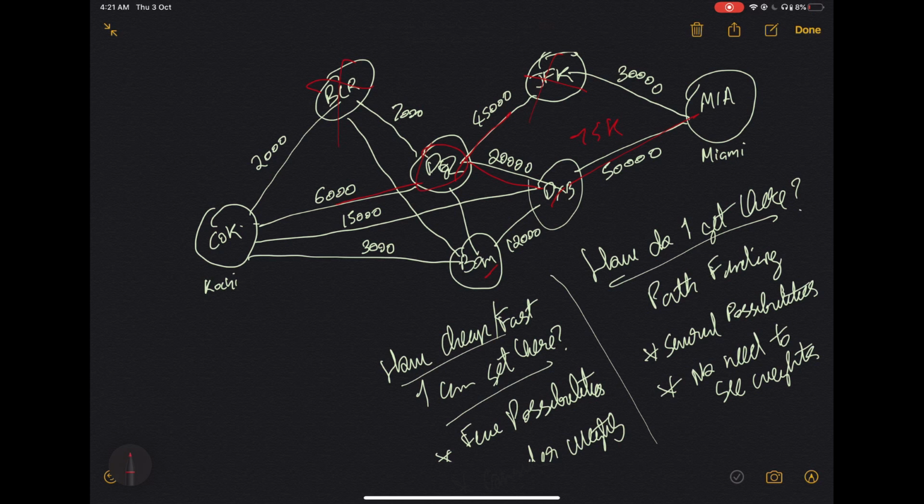Now let me consider the direct flight to Dubai. That's going to be 15K, and 50,000 more means it's going to cost 65K to reach Miami. Now, I guess that's the fastest way because it's a one-stop flight. Now let's see if flying through Bombay will save us any cost. Reaching Bombay will cost me 3,000, and then flying to Dubai 12,000. That's 15,000, and 50,000 more. It's again going to be 65K. So the cheapest flight I could take is going to be 65K, and the fastest one is the flight via Dubai.